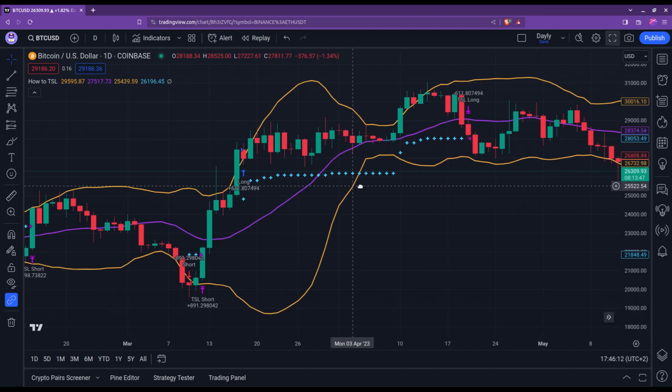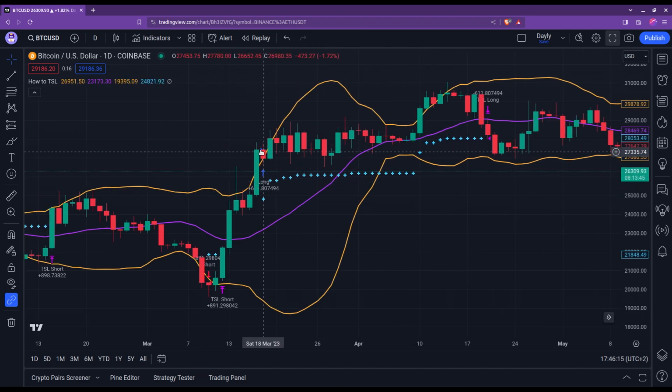We have a nice example here. We enter the long at this point and we see the crosses. This is our trailing stop loss. We can see how it evolved. And here, for example, where there was a big pump, our trailing stop loss did increase a lot to follow that pump. Up to here, where the price went down and hit our trailing stop loss level, and therefore our trade was indeed exited at this point here.